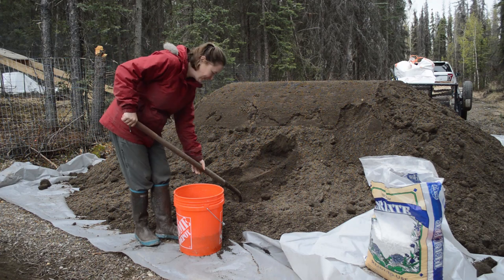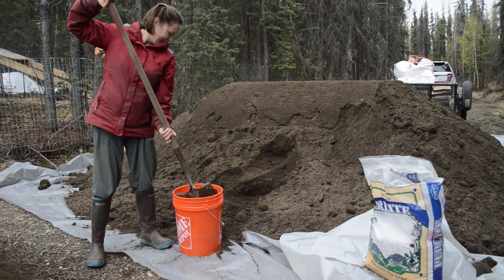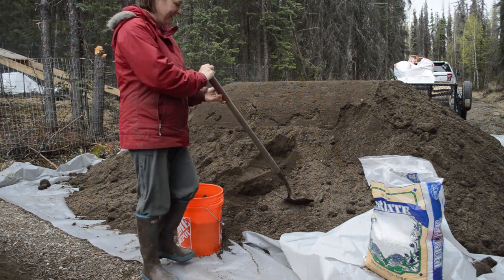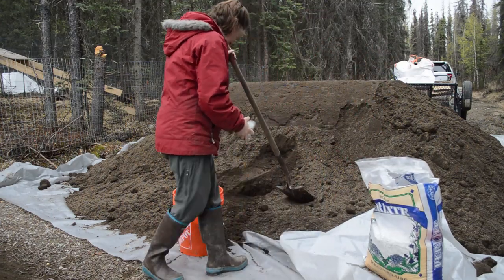So we just had this soil delivered. It's a garden blend. And it looks really good. Really good. And I'm so thankful we were able to get this. So thankful.